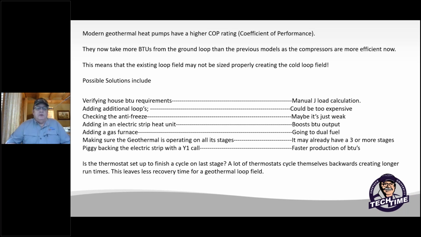So I think one of the easiest ways of doing a retrofit in a situation that you really don't know what's going on is adding an electric strip heater system if there isn't one in there. When I used to go in retrofit design, that's the one thing I always looked at. I said, because I don't know the loop field, I don't know the BTU, so I'll add an extra 10 kW strip to give me 30-some thousand BTUs of additional safety. So that's probably the most economical way to make sure the homeowner consumer will have enough heat to take care of his home.